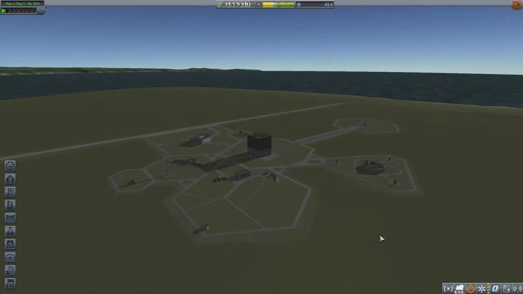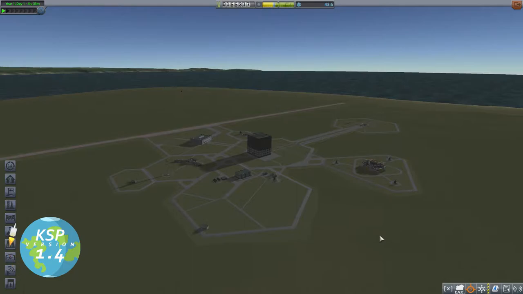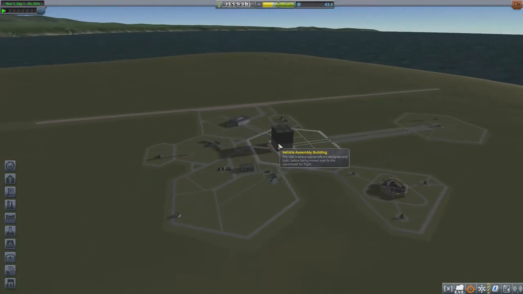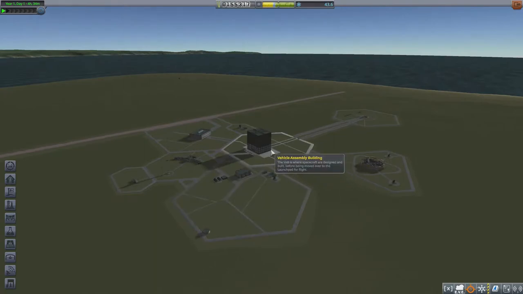And welcome back to Kerbal Space Program with me, Mr. Kraken. And today we are going to build our first aircraft. I know, we've already been to space, but we haven't yet mastered atmospheric flight. So we're going to change that.